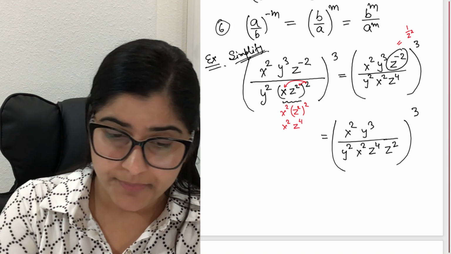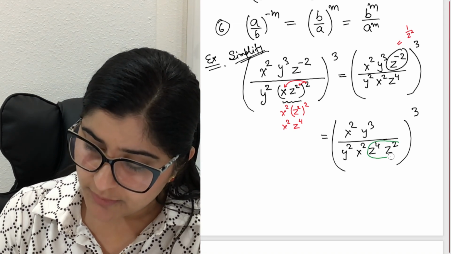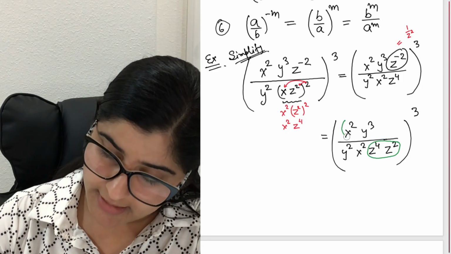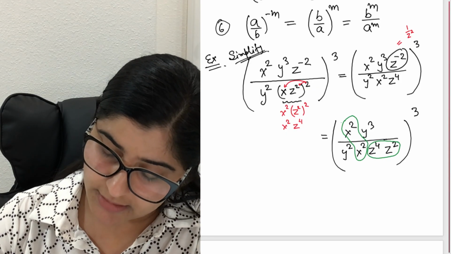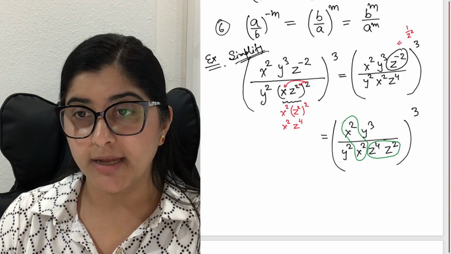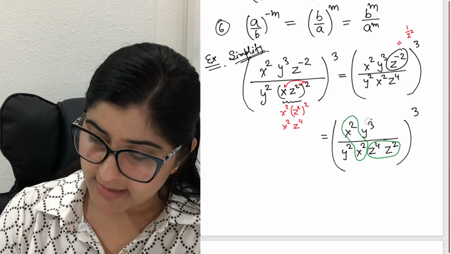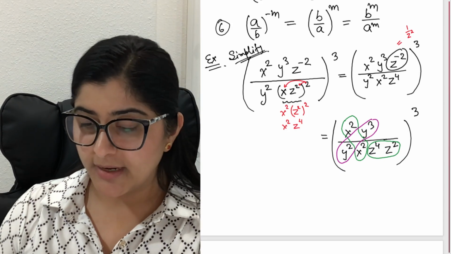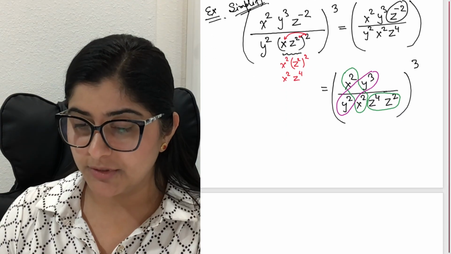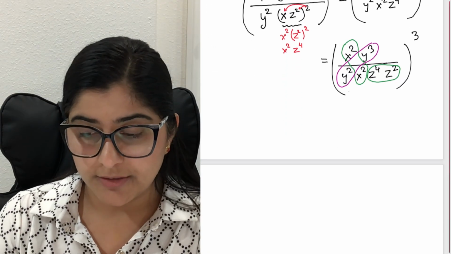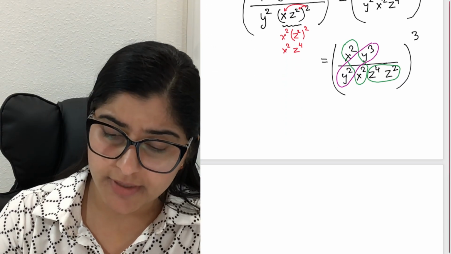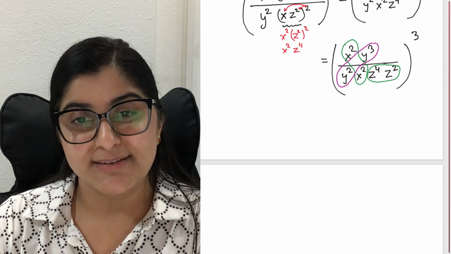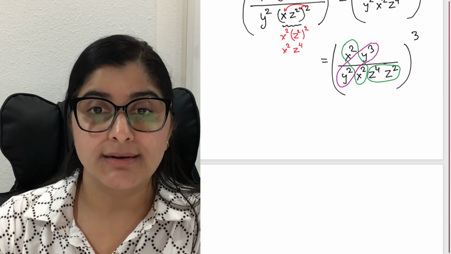For example, you see that these are 2 terms with the same base z and we are multiplying them. These are the 2 terms that have the base x and we are dividing these two. And similarly these y's are also in the division. So instead of writing them 2 times in both the numerator and denominator, why not combine? One way is you can cancel x squared with x squared, right? We can cancel out the same things in the numerator and denominator.